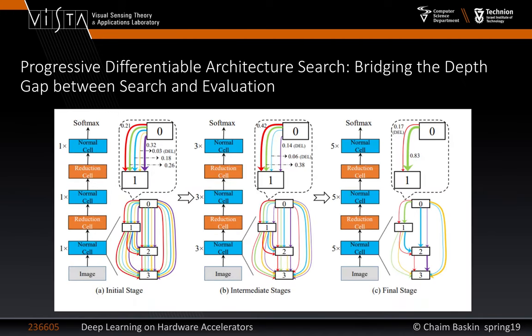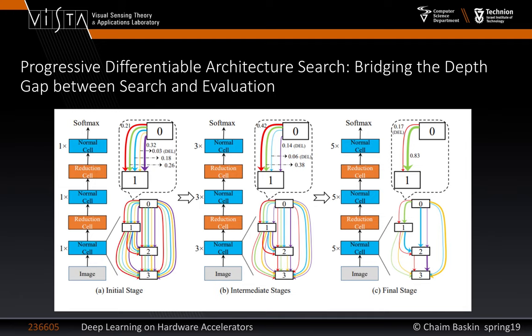This work is an improvement of the original DARTS. It's a progressive differentiable architecture search algorithm. The difference from DARTS is that when you train your AutoML, in each epoch or each few epochs, you reduce the number of paths. Let's say you have 4 paths. Then you find that the probabilities of 2 of them are very large and 2 of them are very small. So you remove these paths from your network. You reduce your exploration search because now you have fewer edges, fewer connectivities, and then you add more cells. So you add depth to your layers.